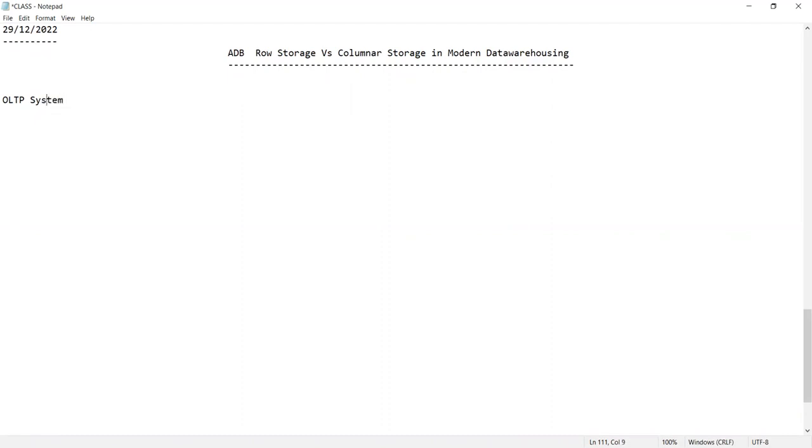I'm writing it here: OLTP system, online transaction process. That is called the OLTP system.